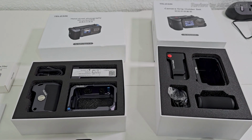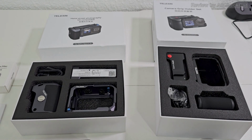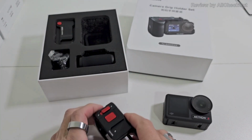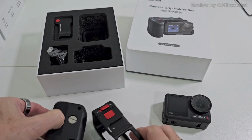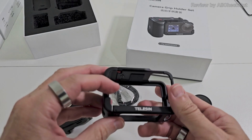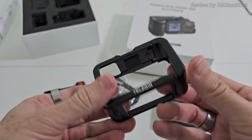So here we have the two packages, here the one for the Action 4, here the one for the GoPro. And to find out how easy or difficult it is to assemble, I always try it without the instructions manual. So let's start first with the Action 4. Here we have the frame, here we have the handle, nice strap and the release button. I think that's it. So how to open this thing?